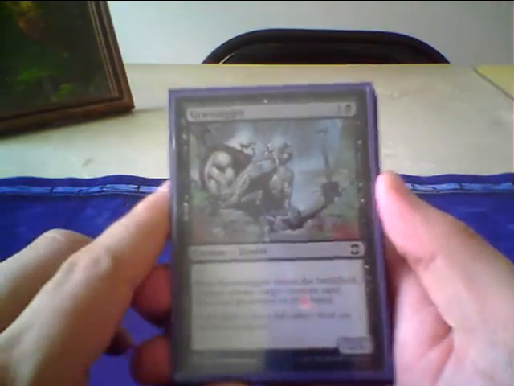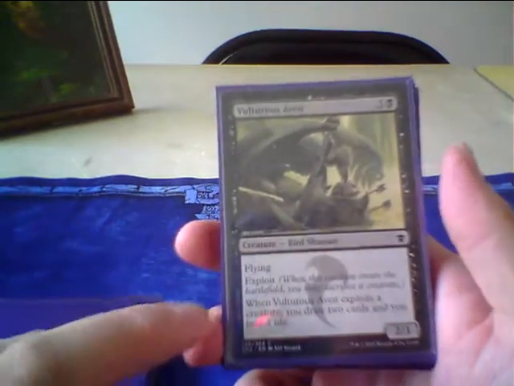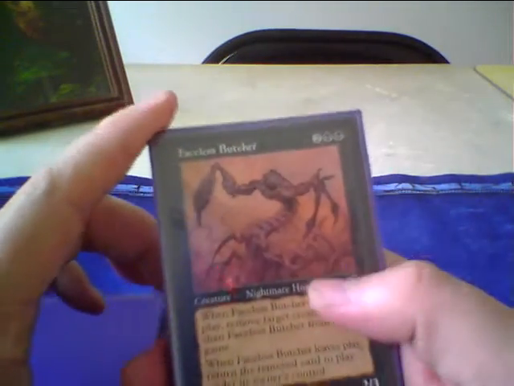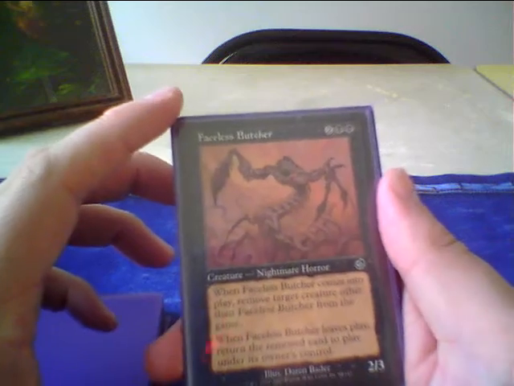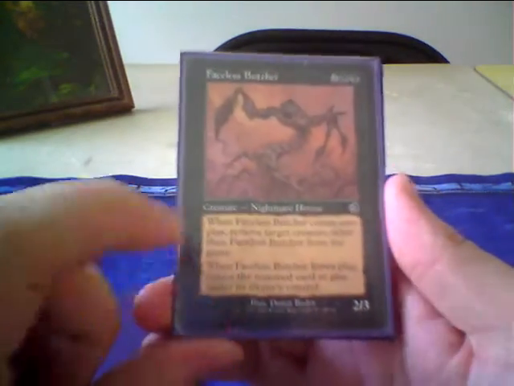Gravedigger is just a classic card. Love having it in the cube. Vulturous Aven, another good thing that sacks dudes and allows you to draw some cards. Faceless Butcher is basically an Oblivion Ring. Not an Oblivion Ring. It's very similar to a Fiend Hunter in black.